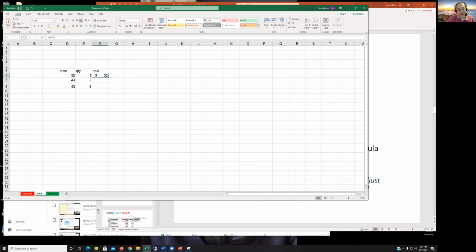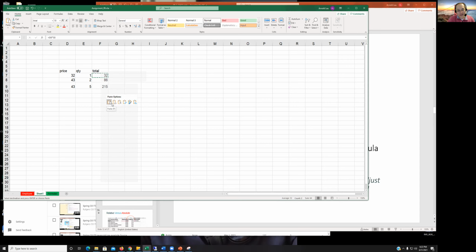But let's do a copy and paste. So you can use the keyboard shortcut, which would be a Control-C, but here I'm just doing a right mouse click. So you do a copy. And again, I highlight those 2 cells I want to go to, and then I want to paste it. And remember what I said in the last video, you can just paste it straight up, which will just copy those formulas down. Or you can just paste a value, which would just paste 32 all the way down, right? And sometimes you don't want to take the formula down for whatever reason, okay? So there's all these different options here, okay?